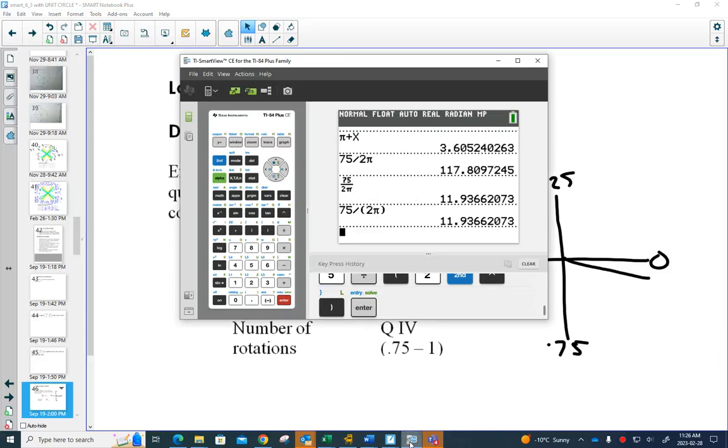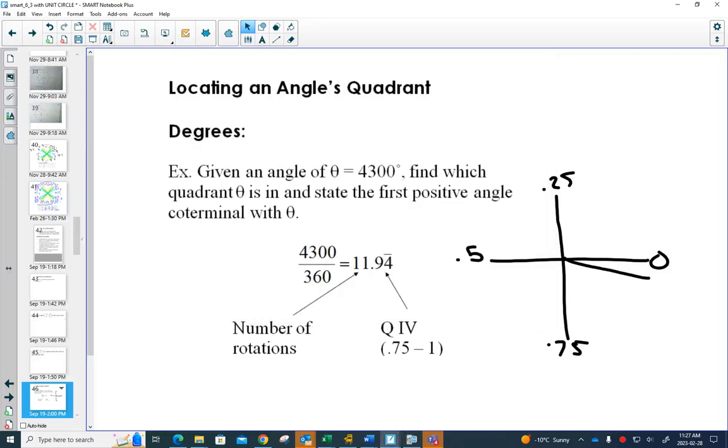I just wanted to point out that if you're dividing by more than one thing on your calculator, you do have to have brackets on the bottom. But if you have a calculator that allows you to write in fractions, love your fraction button, like I have here, 75 divided by 2 pi, because then you will make less human error when typing things into your calculator. If you have a TI-84 calculator and it doesn't have the fraction button, you can bring your calculator in and I can upgrade your operating system so that it does. Okay, very nice. So this is with a calculator to find out it's in quadrant 4.